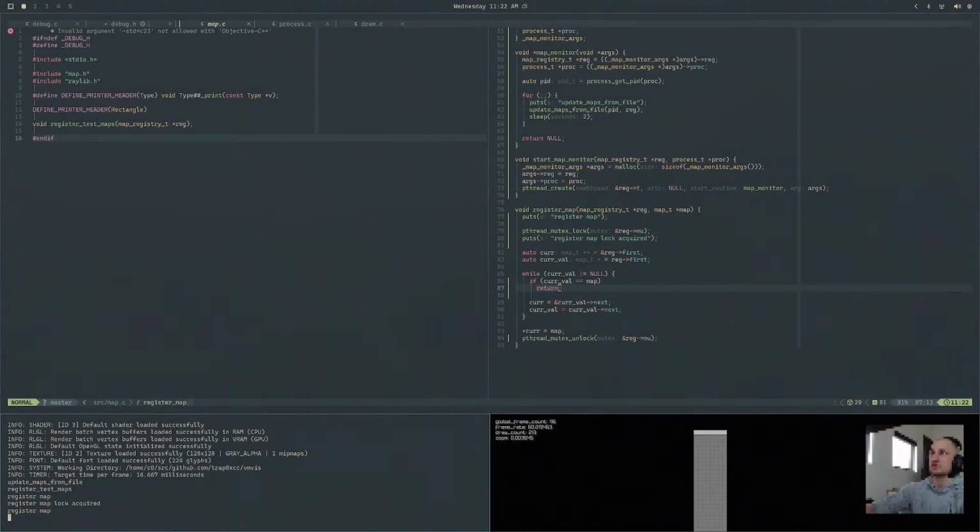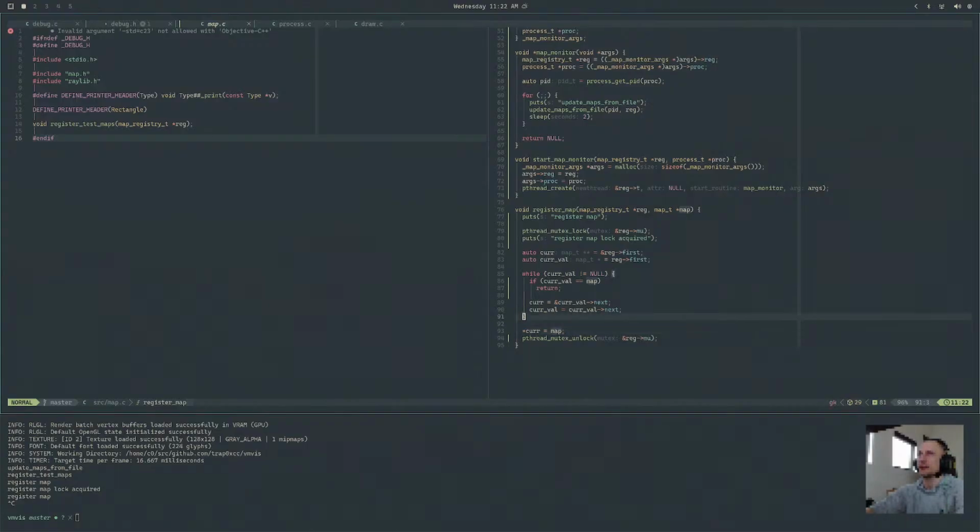Oh, but we have to release the lock. Yeah. So any early exiting here, we gotta release the lock.